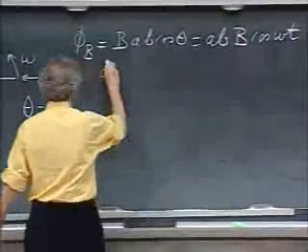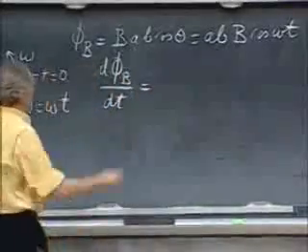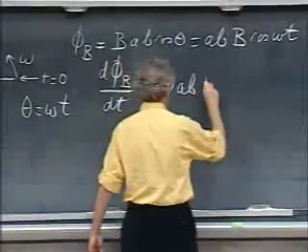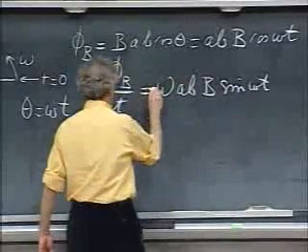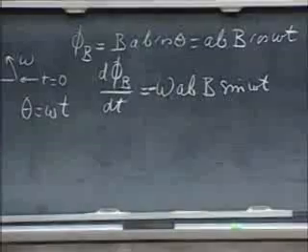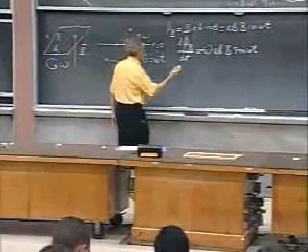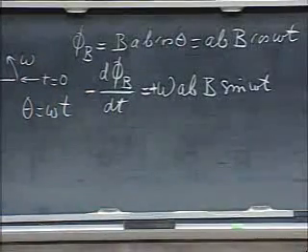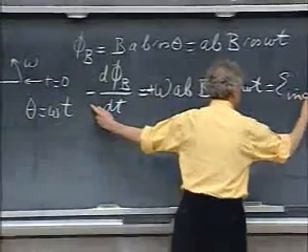So d phi dt, take the derivative, I get an omega, I get A, I get B, I get B, I get sine of omega t. If you're really interested in that minus sign, you get that automatically. There's nothing I can do about it. I get a minus sign there, but I'm not too much interested in minus signs. But since I get it, I can't shove it under the rug. So I put a minus sign here, and I change that into a plus one. The advantage is then that I have immediately the induced EMF.